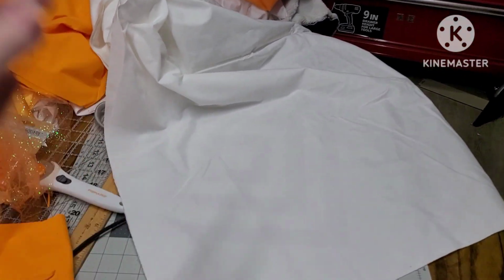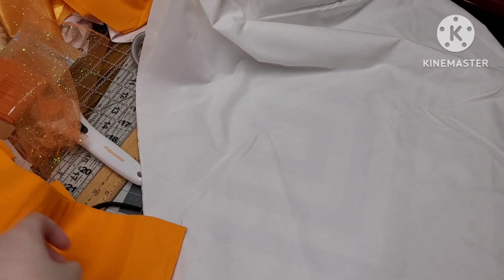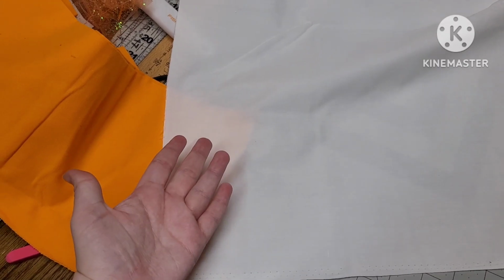So I'm just going to be working with the white fabric right now. I think what I'm going to do is have the white fabric and then have the orange as kind of a liner or like behind it.